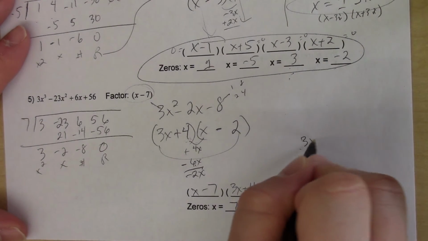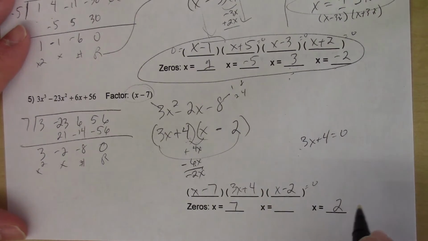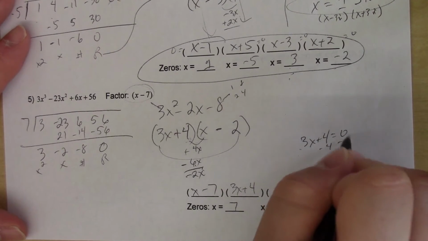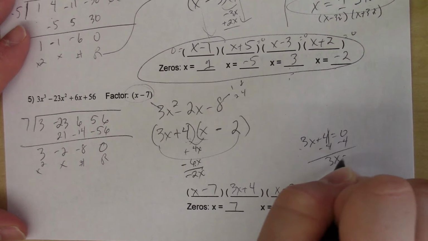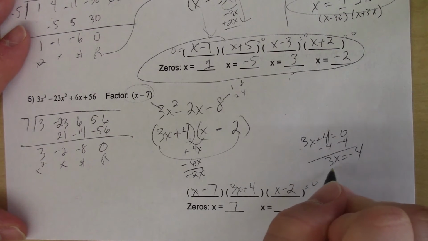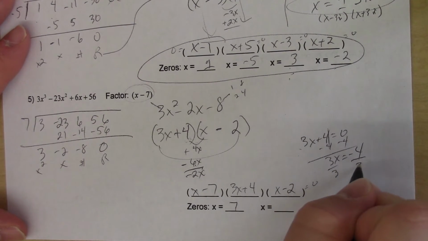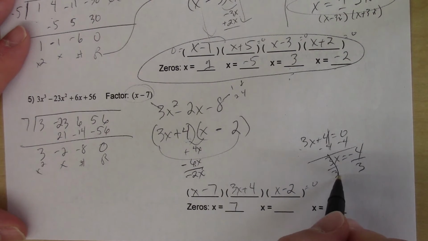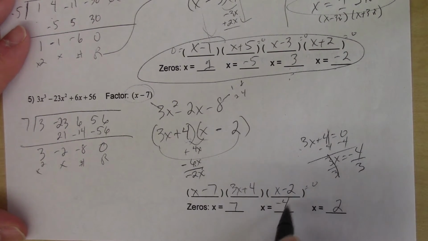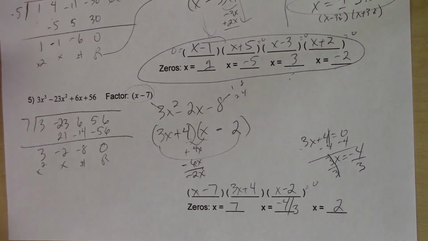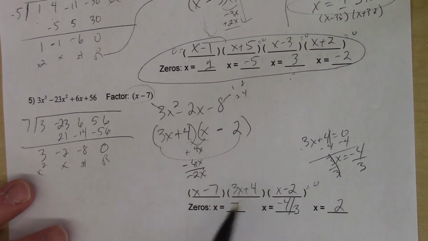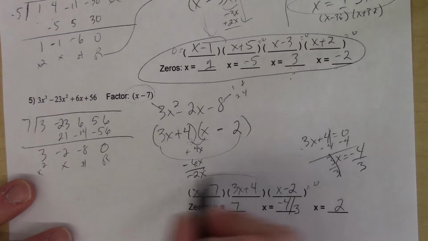When I set 3x plus 4 equal to 0, though, remember to solve this, you would first subtract 4, which you would do all the time anyway. And then maybe show this step, because some of you want to tell me that the answer to this is 3/4, but it's not. You're dividing both sides by 3, so the answer is negative 4/3 as a fraction. If you want to write negative 1 1/3 or negative 1.3 repeating, I guess you can. But that is the factors, and those are the roots, okay?